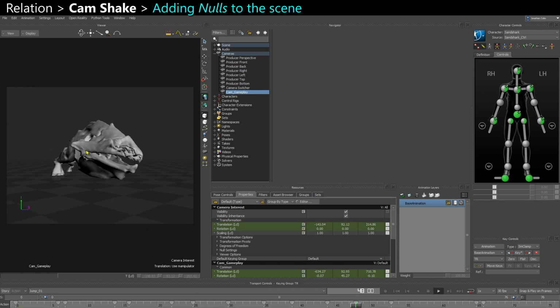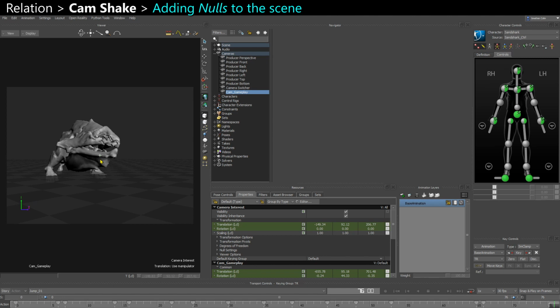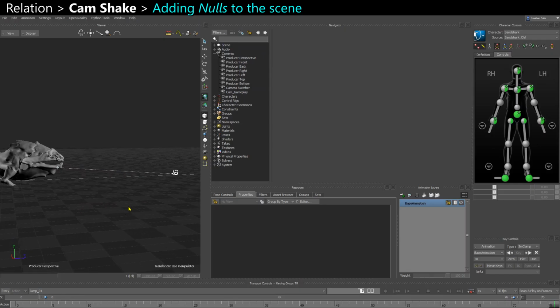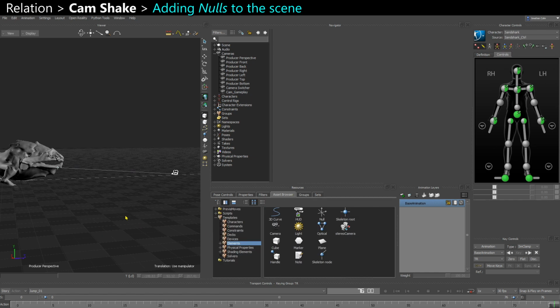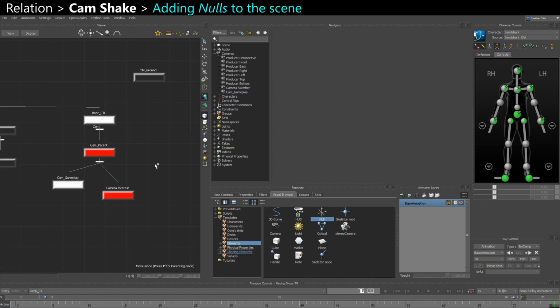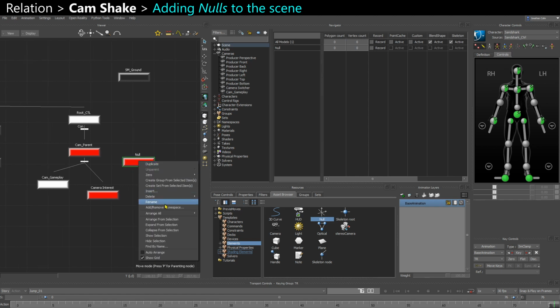And we want to add some cam shake additively. Okay? So what we're going to do is create a couple other nulls to take care of the cam shake. So here I'm going to call that guy shaker parent. Okay.